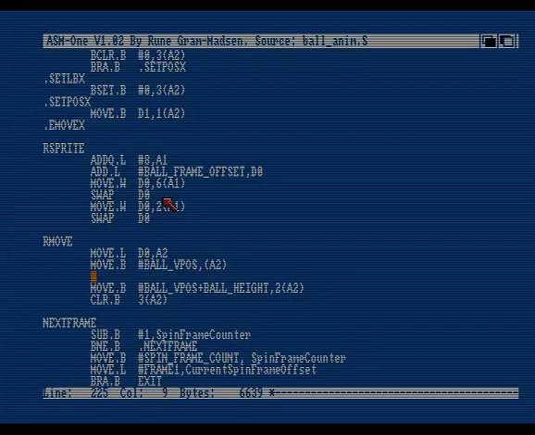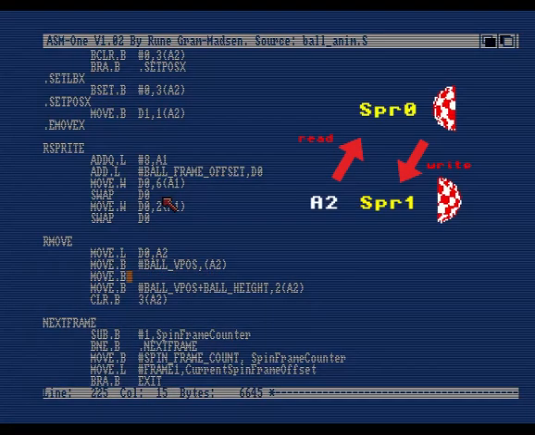Defining the position for the other half of the ball is pretty easy, because the values are almost the same. We can so use register A2 to copy the data from one sprite to another.